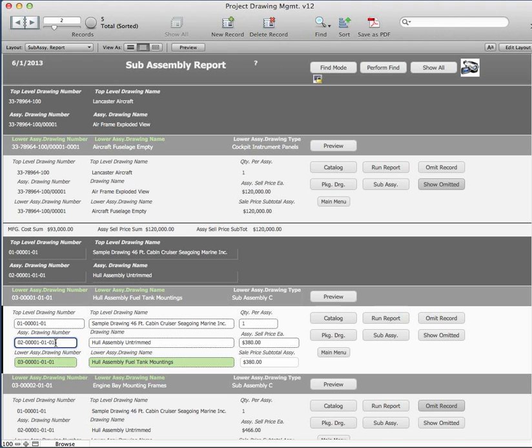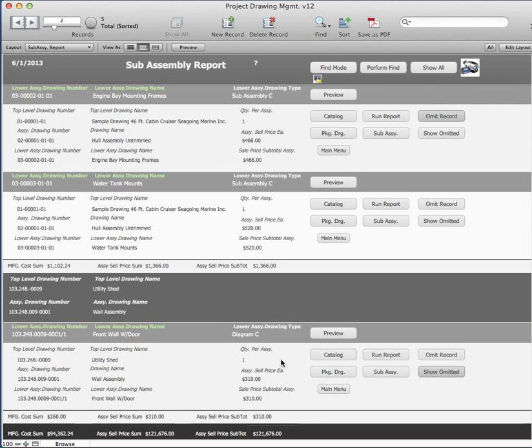Now that's really up to you how you do your own drawing numbers and or part numbers at the lower levels, but you always want to be able to modify a drawing at the assembly level as an option item. And this is kind of nice because what it does is it allows you at the assembly and subassembly level to build different drawing packages within the base catalog drawing items and then have all the options you want within that particular drawing package. So, for example, if the rails on the yacht, for the handrails on the deck, were going to be either chrome or are going to be painted, you could have two options, one for chrome and one for painted, and just omit the one you don't want, and then you would get your summary price.